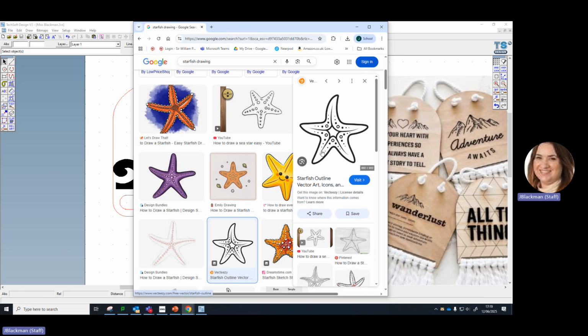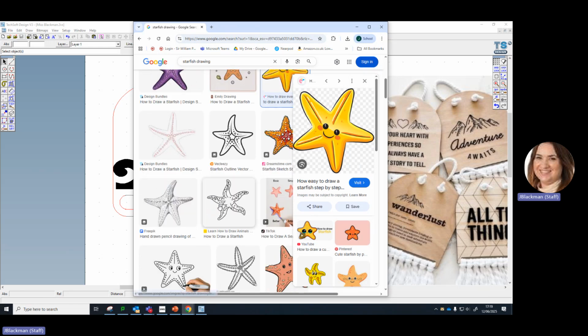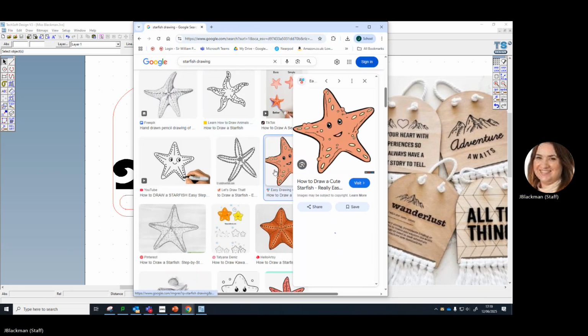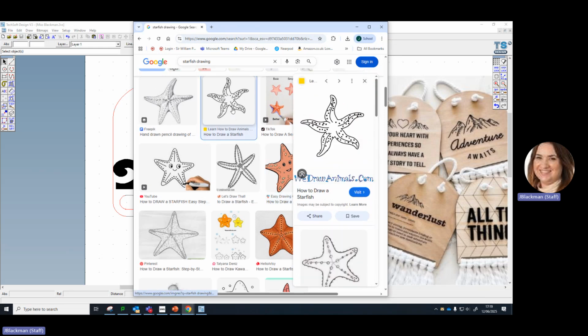So this image would be absolutely perfect. You could also use one with more detail. However, this one's no good because it has the checkerboard background. This one would be fine, as with this one. Okay, so as long as it's a really, really simplified image with a white background, you'll be absolutely fine.